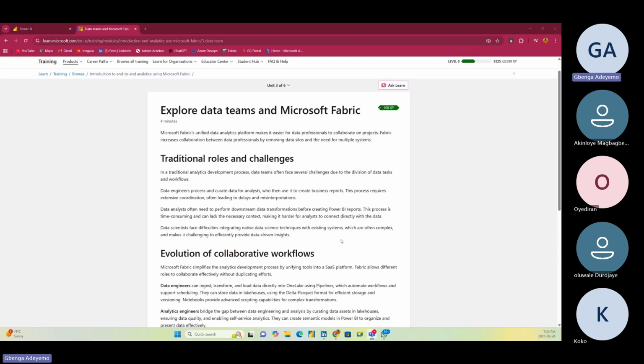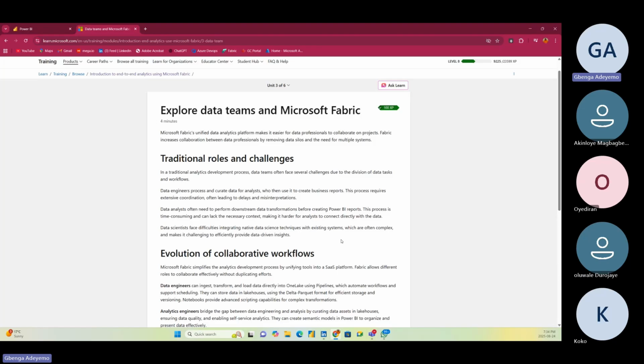Now, data analysts, on the other hand, often need to perform downstream transformations. I think the problem we usually have is that data engineers just provision data for us. But at the end of the day, Power BI developers or data analysts usually still do a lot of transformations. The data is not perfect, it's not structured the way you need it to be. You see a lot of corrections and transformations that still need to be done after you've gotten access to the data.